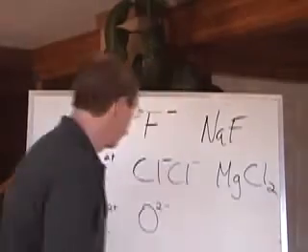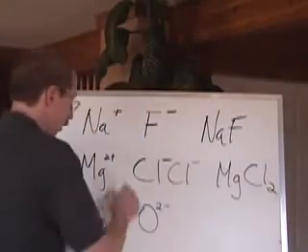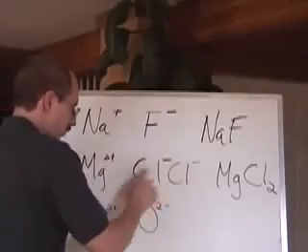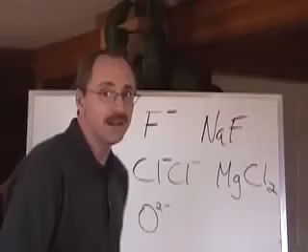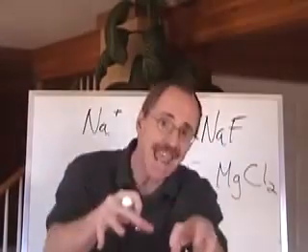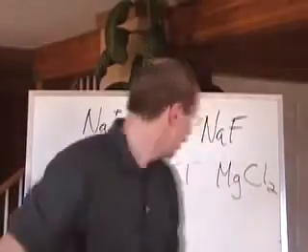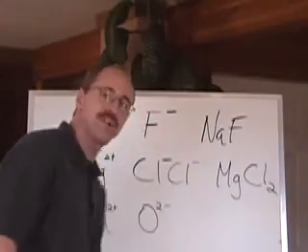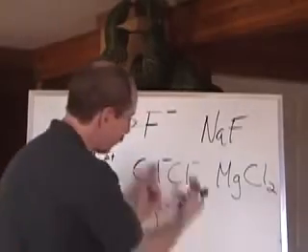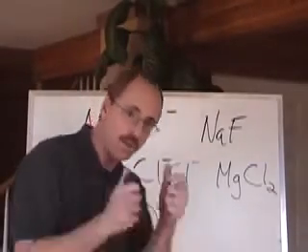Now, you can say, well, you know what? I just learned that you can just take that 2 and put it there, and take that 1, which is there, and put it there, and then you get the formula. Well, yeah, okay, that's a kind of a convenient way to do it, but I hope you understand. You have to understand that this is the principle that we're going by here. There's no real exchange of charges. There's just that we need 2 of these for every 1 of these. And I hope that you get that.